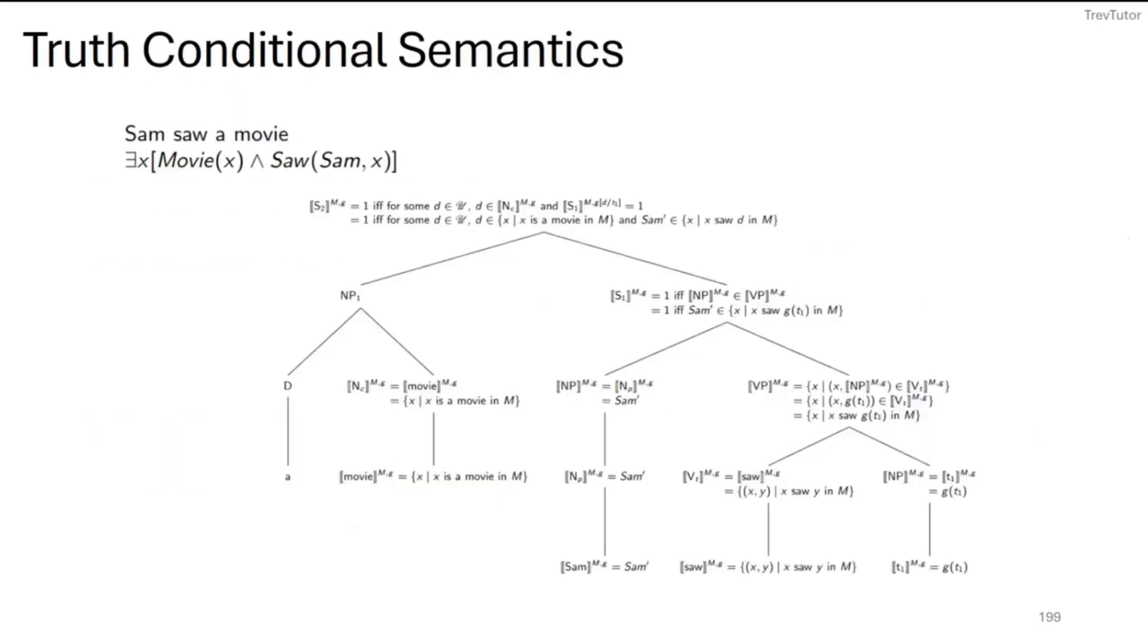Just an example of what truth-conditional semantics is like: Imagine we have a sentence like Sam saw a movie. We need to transform it into a logical notation. And then using that logical notation, we motivate a tree structure where every single node on a tree has a meaning and they combine in certain ways to get new meanings. So this is very technical. We don't really have time to explain it. I do have videos on semantics on the TrevTutor YouTube channel if you are interested. There's a full playlist. But for intro linguistics, typically this stuff is not taught.